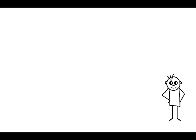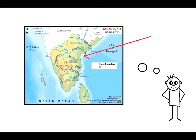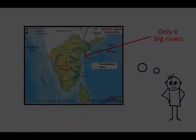Hearing that, stream water, and thinking about India, one might ask, there are so few streams and rivers, especially in South India, what use do you want to get out of this little water? But this is only part true.